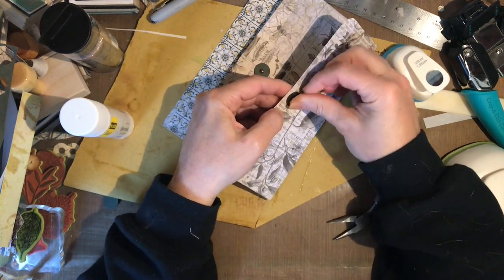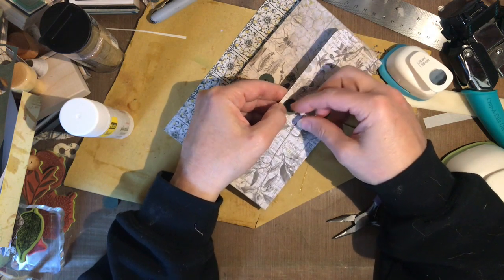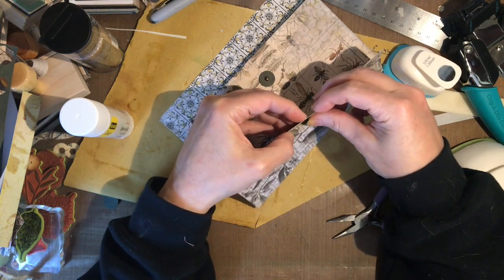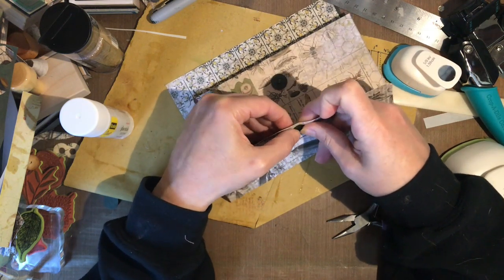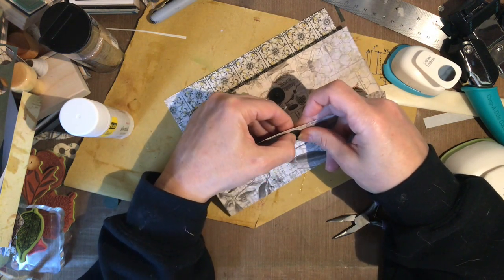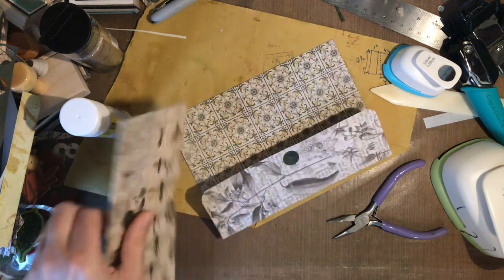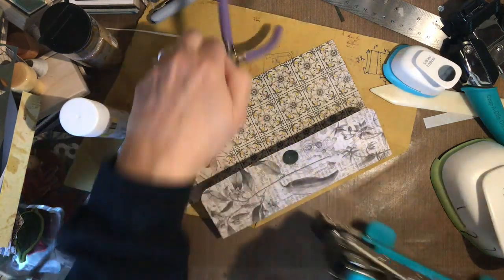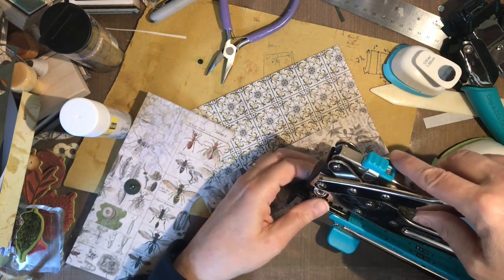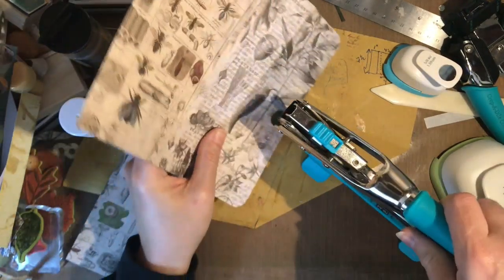And stick that in there. Come on, little guy. I thought I was going to be able to get away without pulling out the big bite on this one, but maybe not. All right, here comes the big bite. I'll do it properly. I just have it set for the big eyelets, and I thought I might get away with not having to switch it. Okay, so this is an 1/8 inch eyelet. I will make my 1/8 inch eyelet hole.